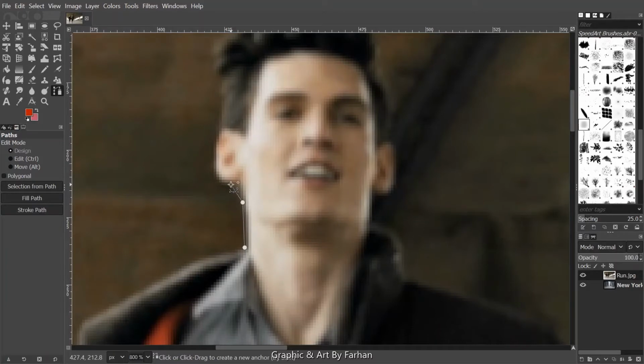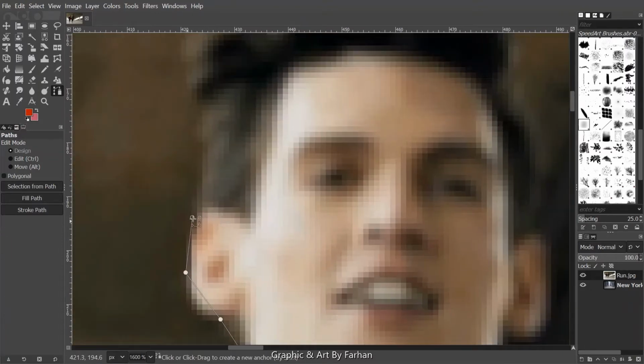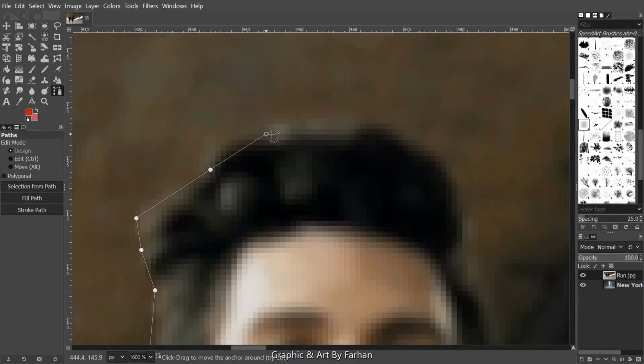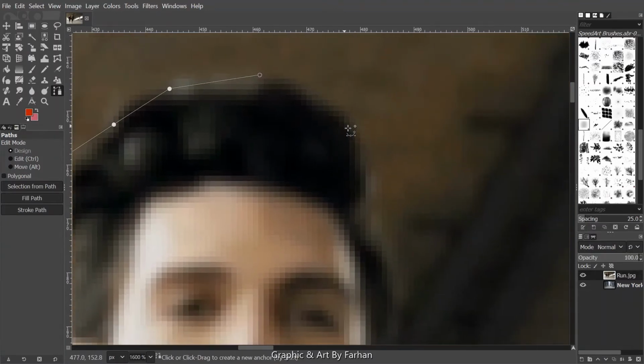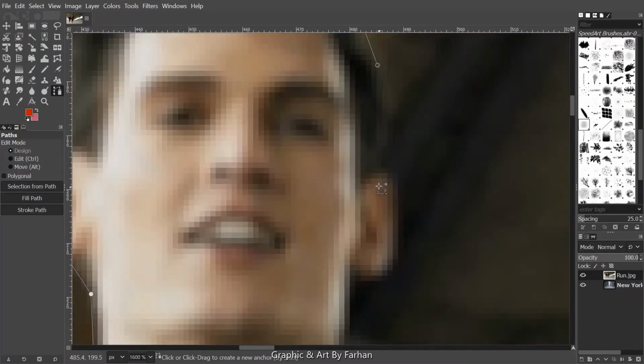Now what you have to do is carefully trace this object or person so that you can use him later. I'm going to speed this up now.